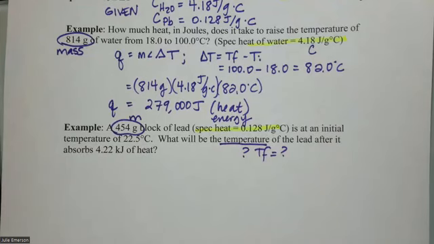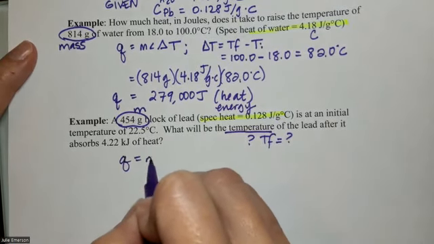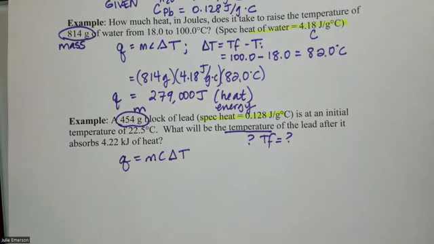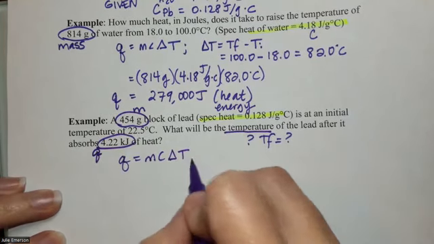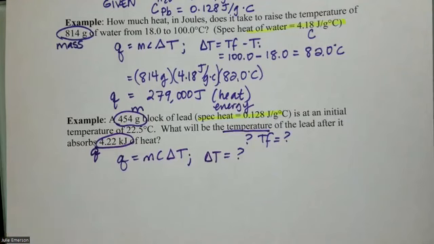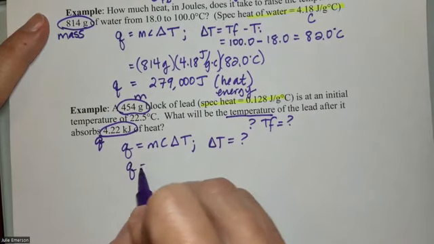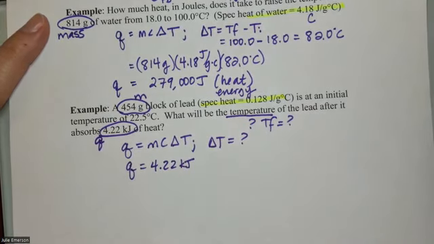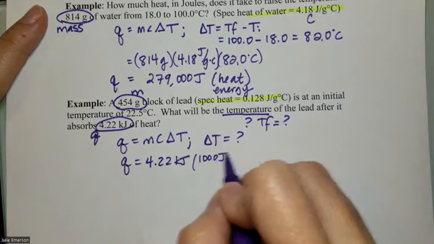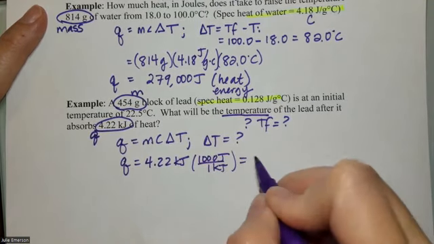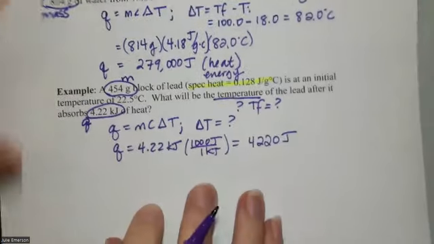Slightly different problem. Same formula. So if you've got the heat capacity constant, you're going to be looking at the MCAT formula, MC delta T. The only difference here is we actually know Q, we know our energy, but what we're going to have to figure out first is what is that change in temperature we expect. The Q was given at 4.22 kilojoules, but my heat capacity constant is in joules. So I'm just going to really quickly multiply that by 1,000 to get it into joules. So I have 4,220 joules. So that's my Q.